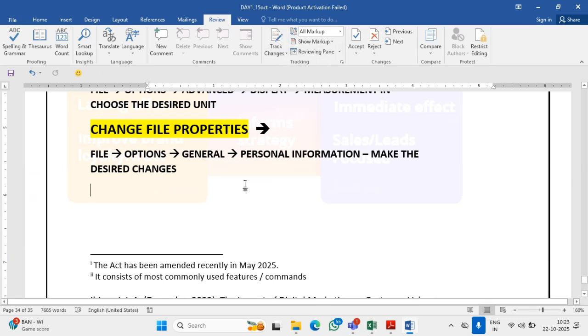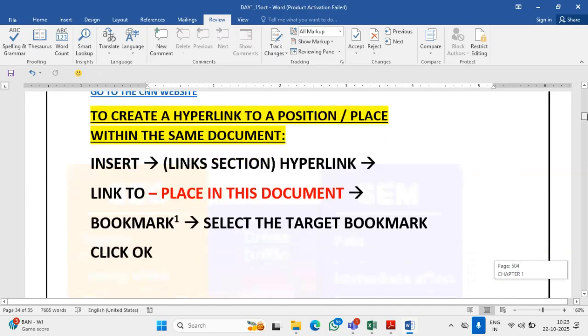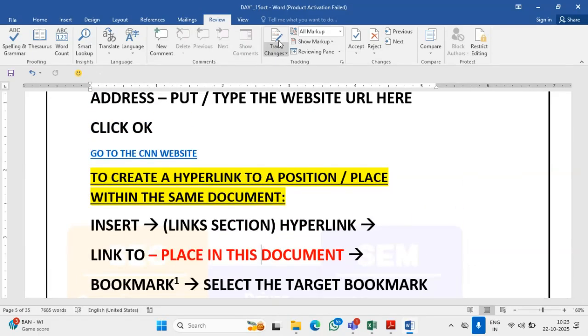Okay. So suppose this document I have prepared and I am sending it for review. Fine. So before sending it, I will just enable this track changes. So once you click on this track changes, right now I'm working with the default properties. Okay. So once track changes is on, I save the document and send it for review.